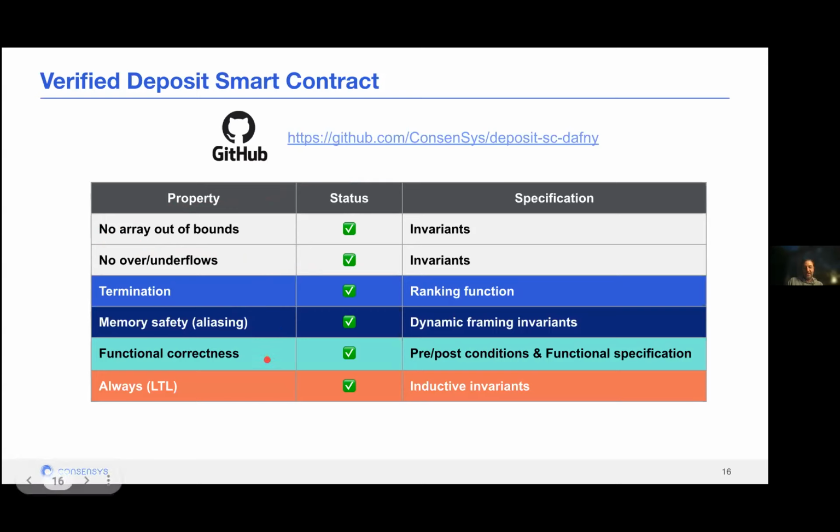And functional correctness, which is the main property that we have proved, which is, again, that this compact encoding with two arrays of the state of the current tree can provide exactly the same result as if you had built the Merkle tree. And we've got some invariants that are, of course, valid all along the life of the system. You can think about that as something that's always true after any amount of values that you've inserted in your list to represent as a Merkle tree.